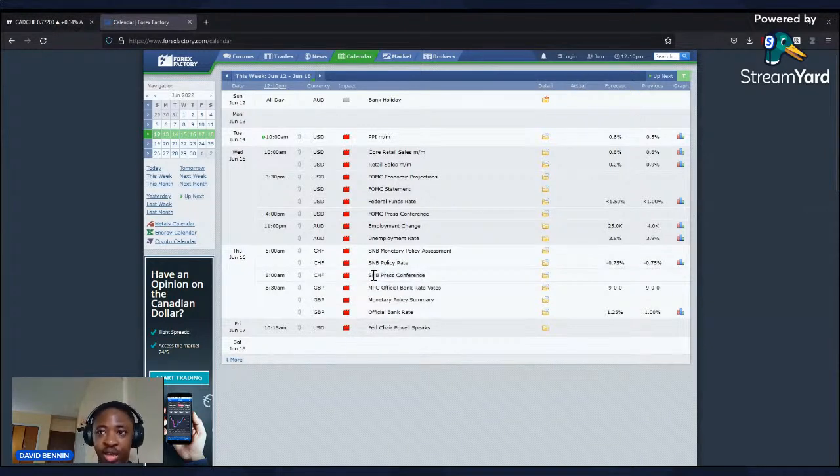But if they don't increase it, how the currency is going to move is based on the press conference. Sometimes they don't increase the numbers, but when the governor is giving a speech after the release of the data, certain things that he will say, the way he expresses certain things. Okay, they didn't increase interest rates, but when do they think they are going to increase interest rates? All those questions and the way the governor answers those questions is going to affect the way the currency moves.